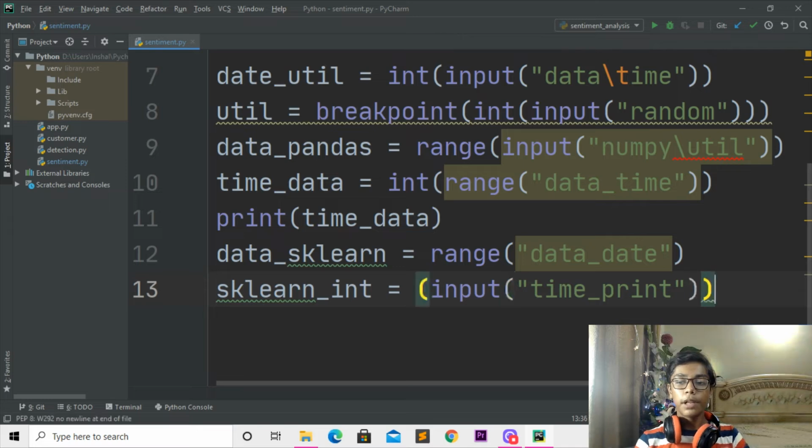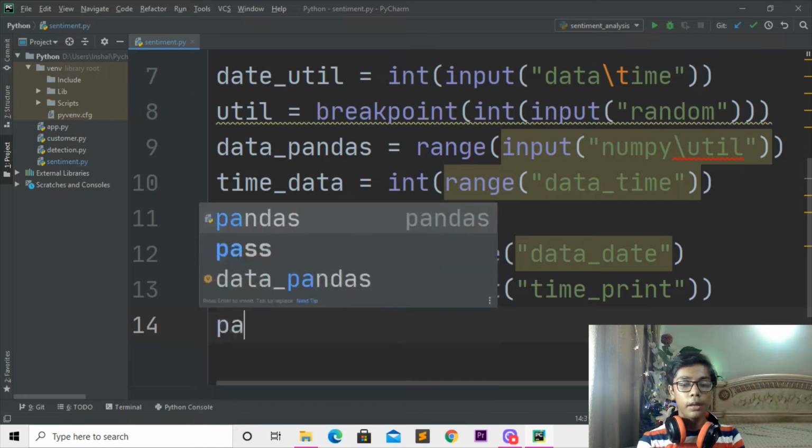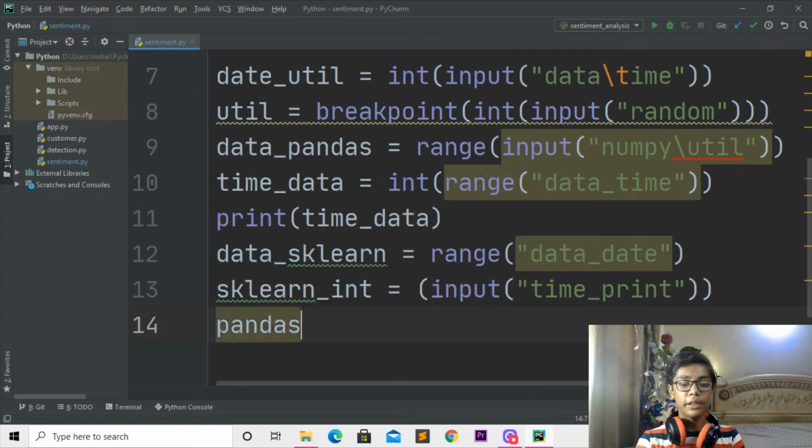So when you've done that, I'll be coming underneath here also, and here I'll be writing the pandas thing, and here I'll be changing that to another thing which should be time. Then I'll be coming here also, and underneath again, and when you've done that all, I'll be changing that to range underscore data.